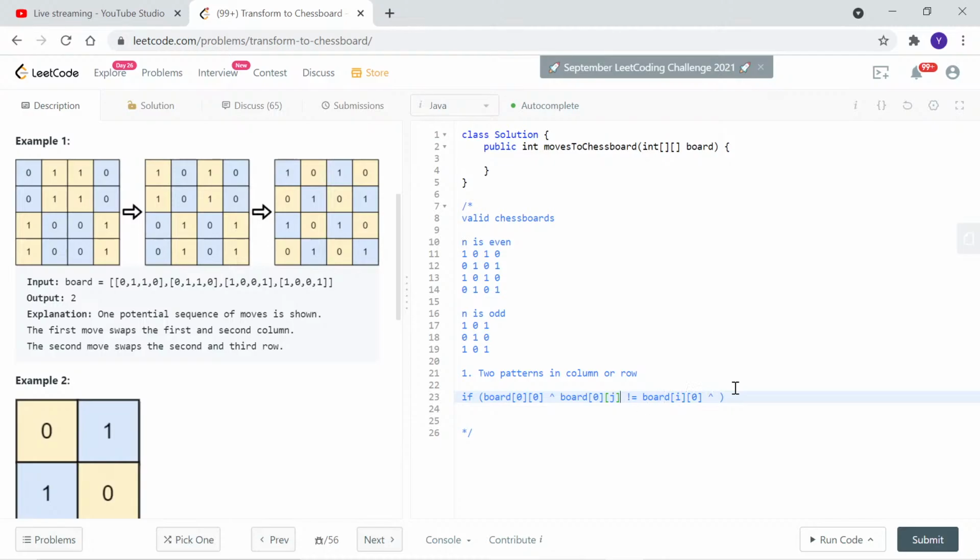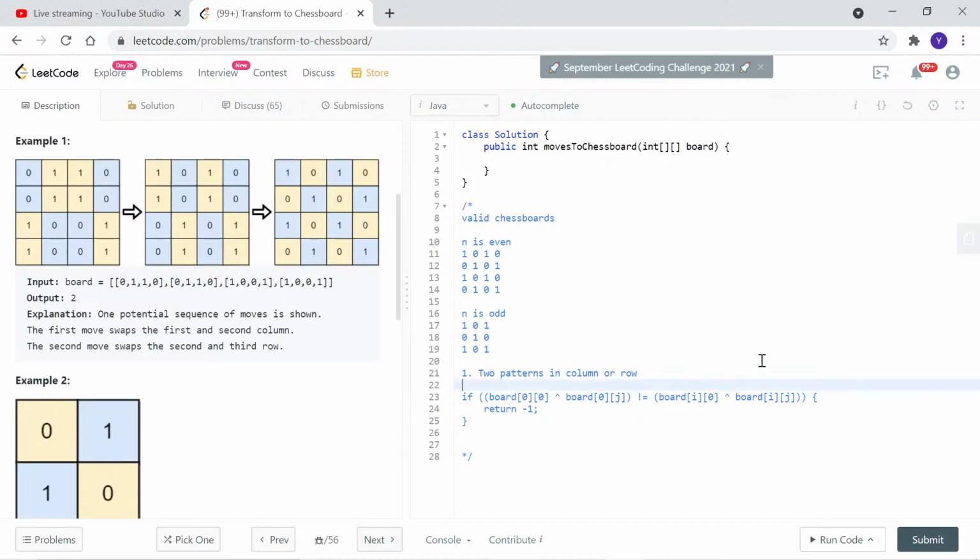In Java, we may need to have another parenthesis because of the priority of the XOR operator. If this is not identical, then it's not a valid chessboard, so we can return -1.